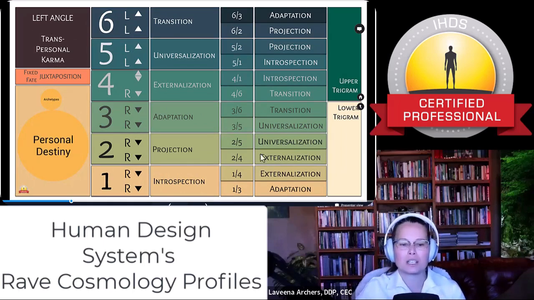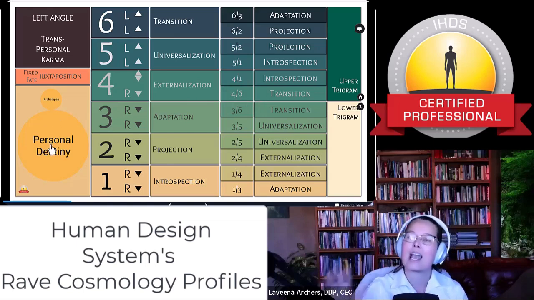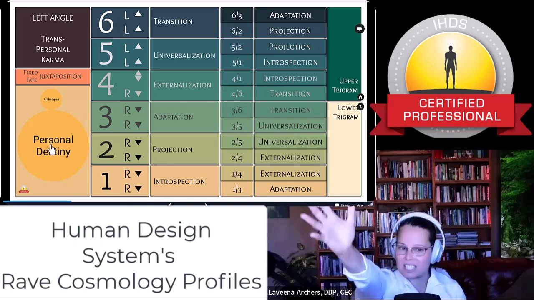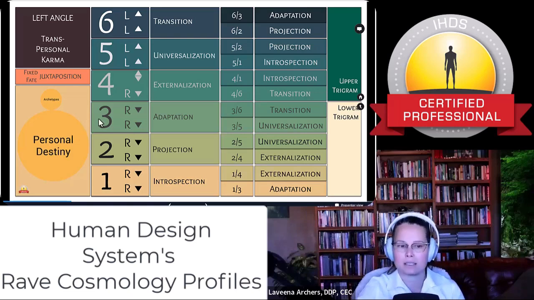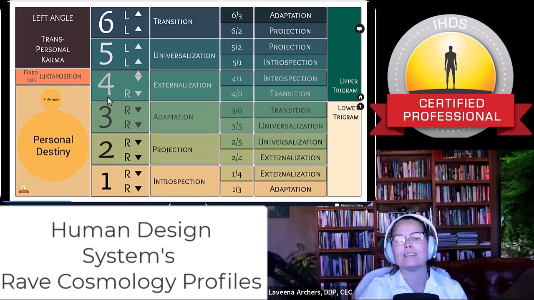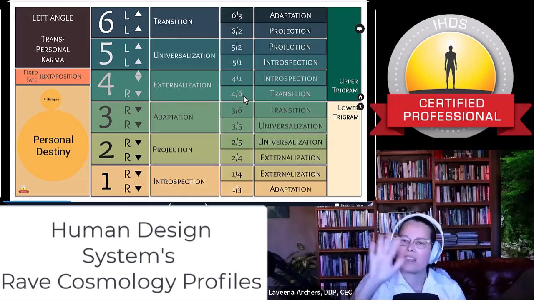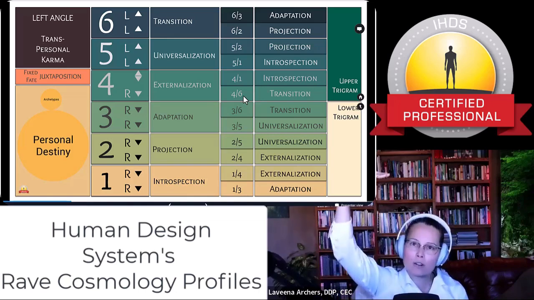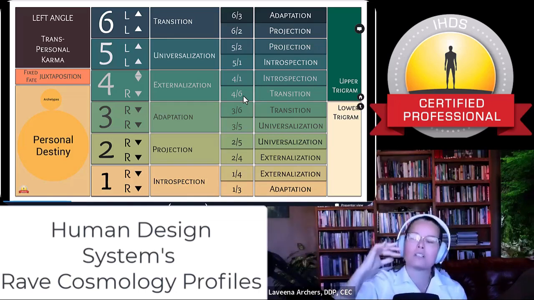In the personal destiny, you're looking at people who are way more self-involved, self-absorbed. You could even say selfish on this end, where this transpersonal, you see the upper trigram, line qualities, transpersonal 4-6 is still part of personal destiny, and yet there is more connectivity. So remember the word connect. 3 and 4, connect. 3, bump into. 4, influence, network. So when we look at a 4-6, even though their line qualities are on the upper trigram, they are still part of personal destiny.